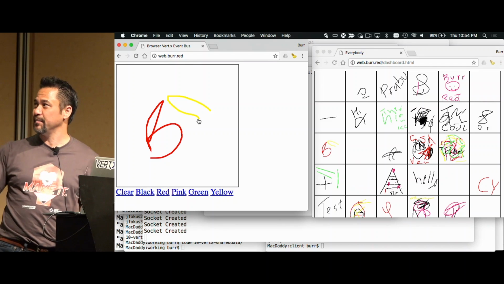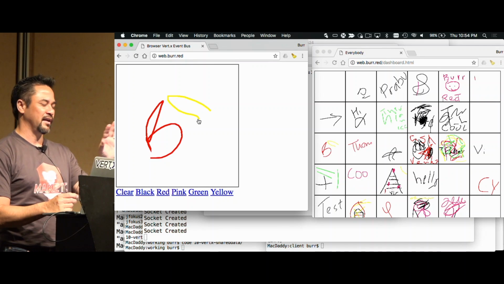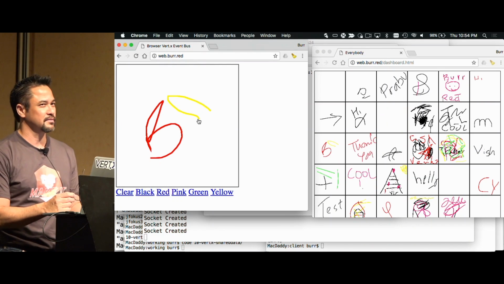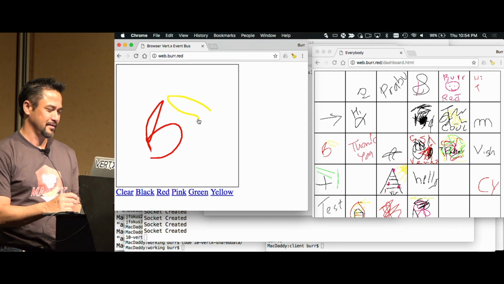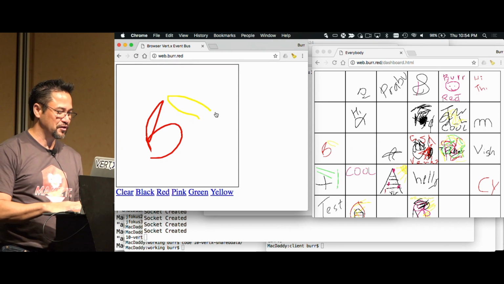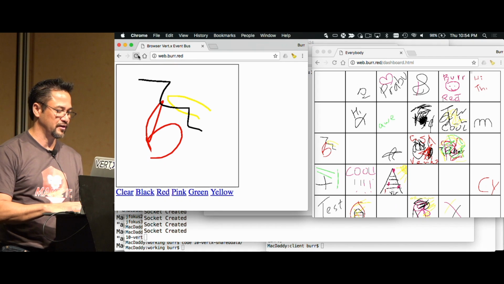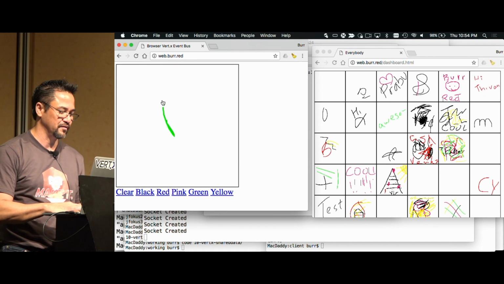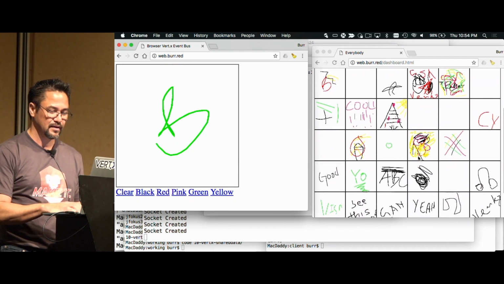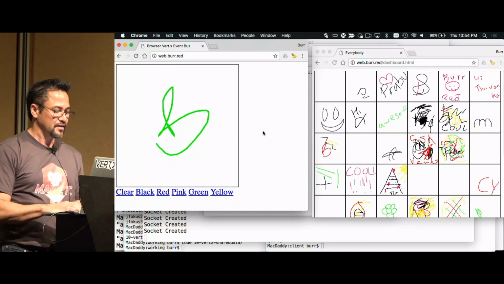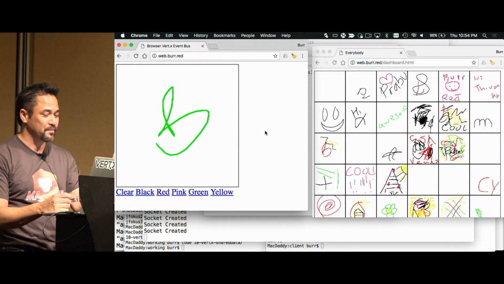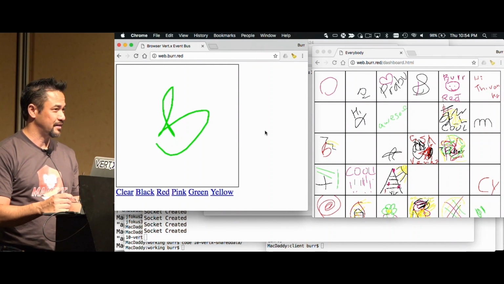So you guys are having a good time here. And I have to admit, though, in Latin America, I get some pretty awesome art. You guys will have to work a little harder here. But if you also refresh, you'll get another panel. I set it up that way on purpose, so I can come over here and you can see my B. Okay, so there you go. So that example is, again, the event bus allows you to do some pretty interesting things.